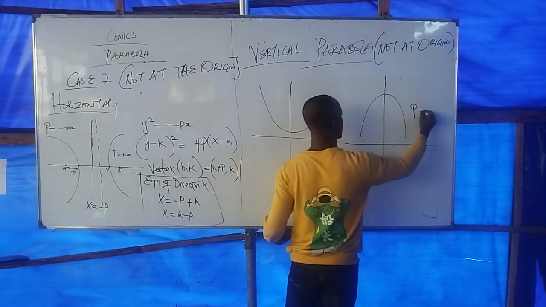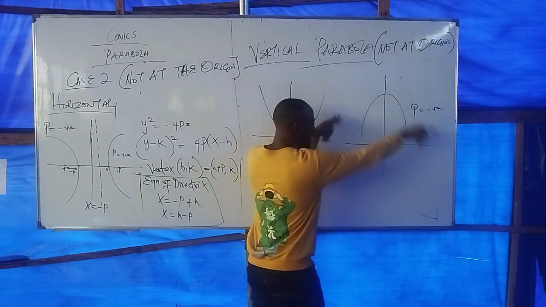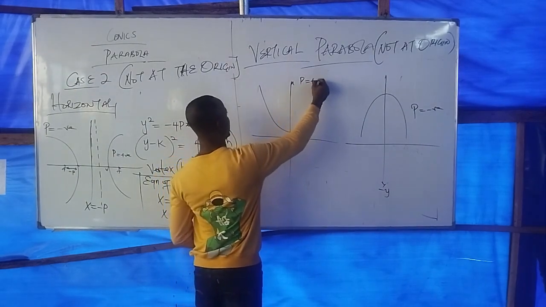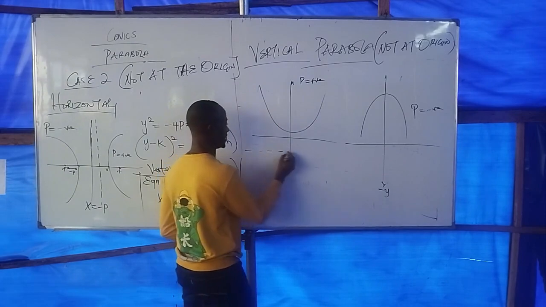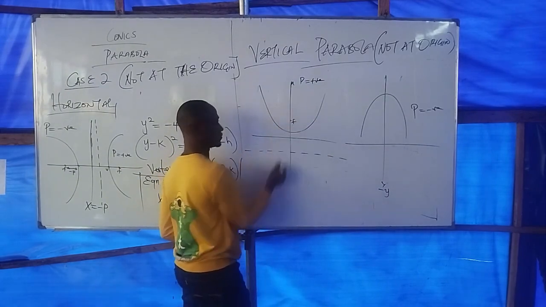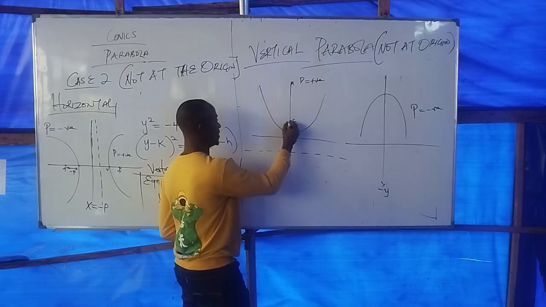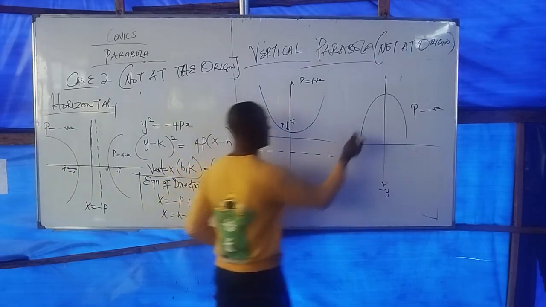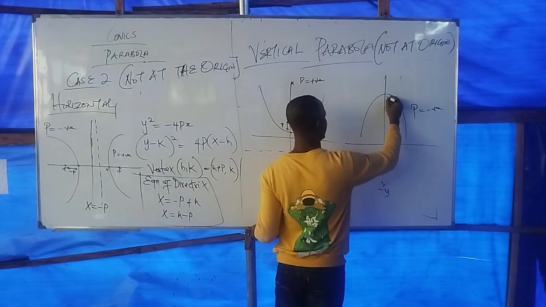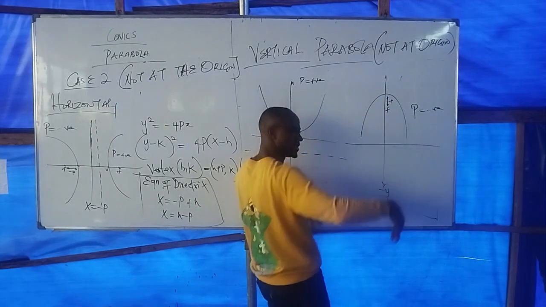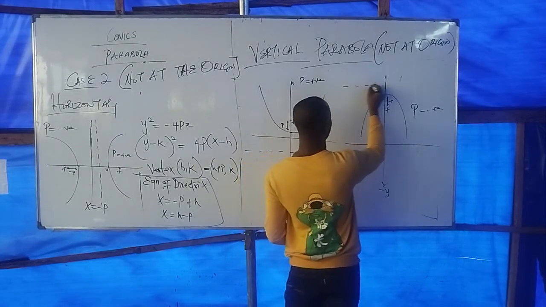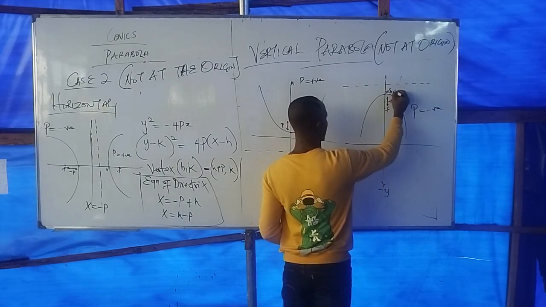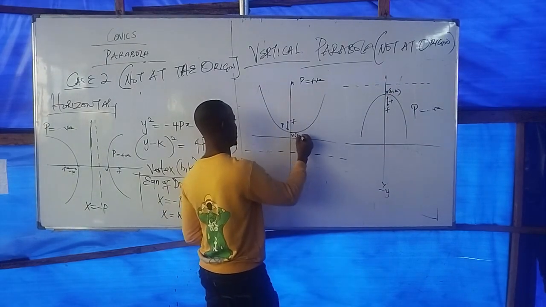For this curve, our p is negative, because it is enclosing the negative y-axis. For this one, our p is positive. Your directrix is along this line. From here we have our focus. This focus to the vertex is p units away. Now for this, our focus is here, and here we have our p, but the p is minus, because it's enclosing the negative y-axis. So from somewhere here, we can have our directrix. Don't forget that our vertex is always h comma k.